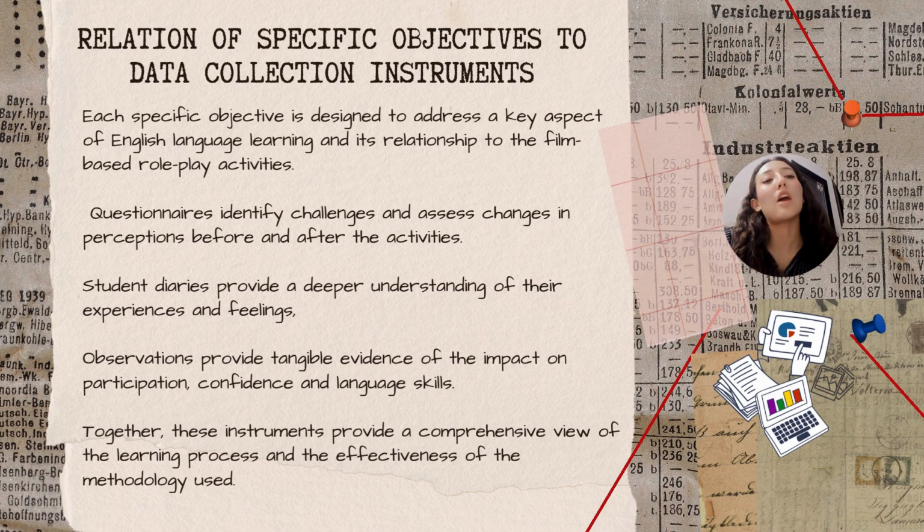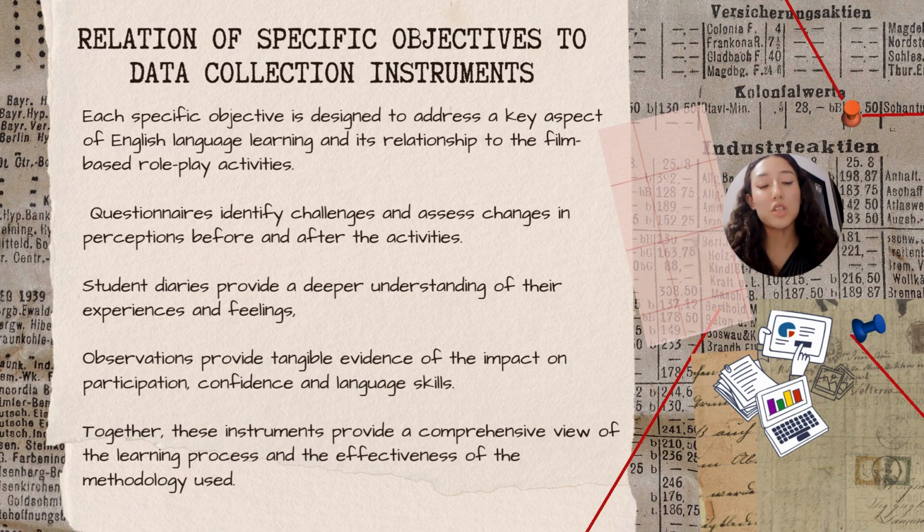To achieve the second objective, we have the students' journals, where we are also going to try to achieve two specific aspects: the personal reflection and the deepened feelings. In the personal reflection, we try to allow the students to express their experiences and emotions about learning. And in deepening feelings, we try to have the students capture perspectives that questionnaires maybe do not achieve.